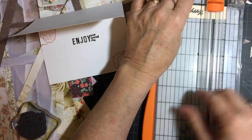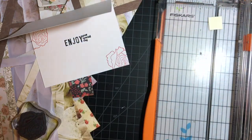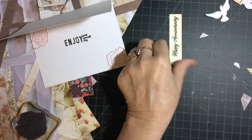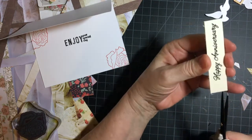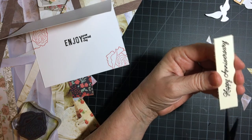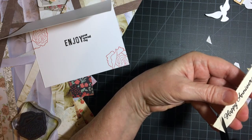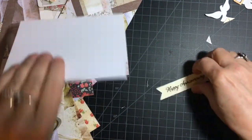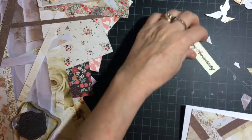Leave a little bit of room to do a flag. Okay. Now the versifying and all those don't dry as quickly, so you could definitely emboss with these, but you have to be careful the minute you stamp it. Okay, there's my flag. All right, let's put this on. I think that's going to look really, really sharp.